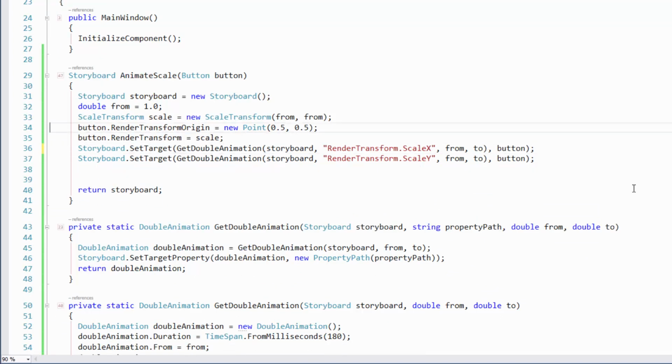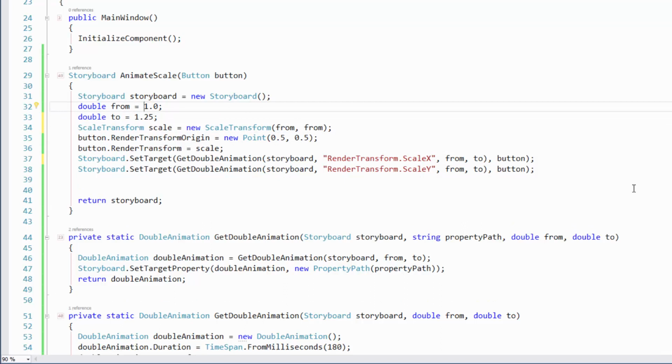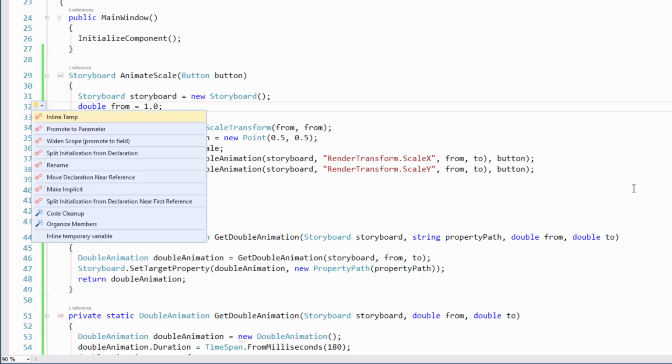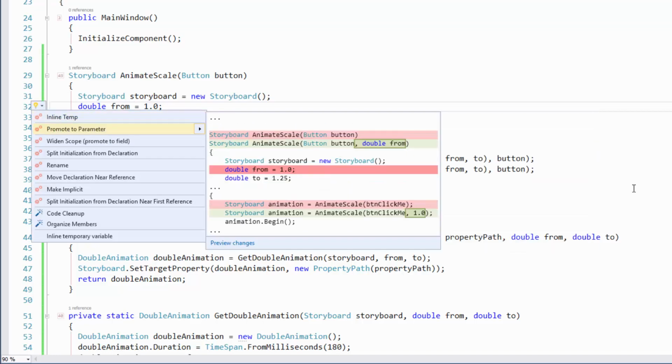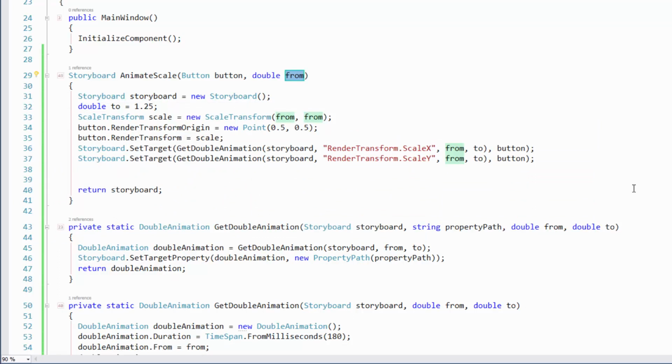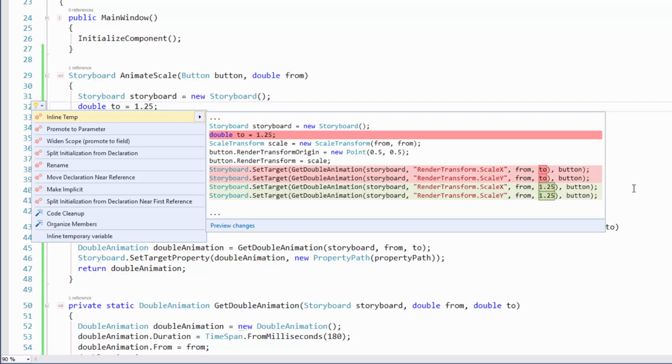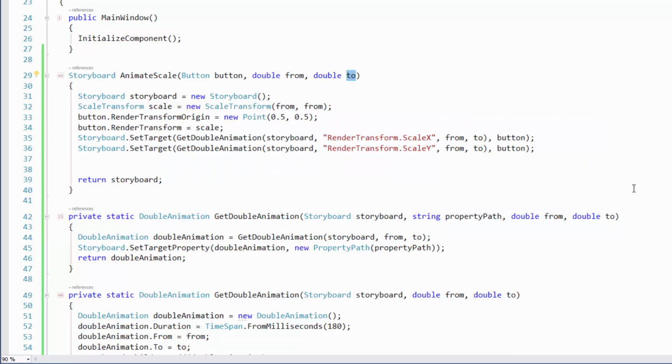So we've got it as a variable in both of those cases. Now you saw me promote the primitives to parameters. I can also come in here on the local variables and choose promote to parameter as well. So we'll do that. There's our from. And what's cool here is we don't even have to name it because the variable's already named. There's our to, like that.